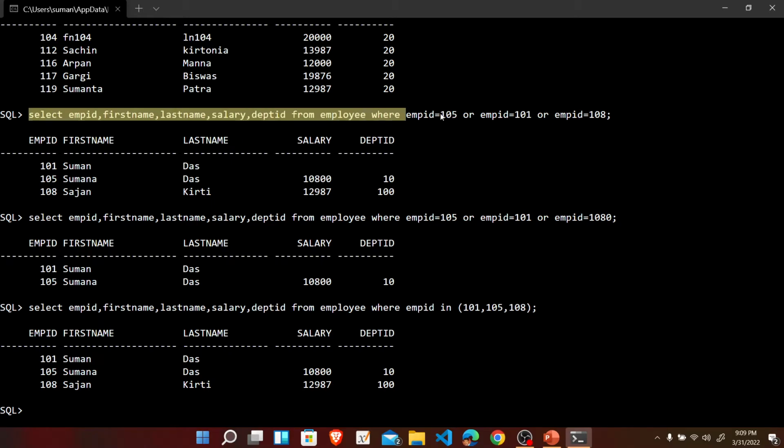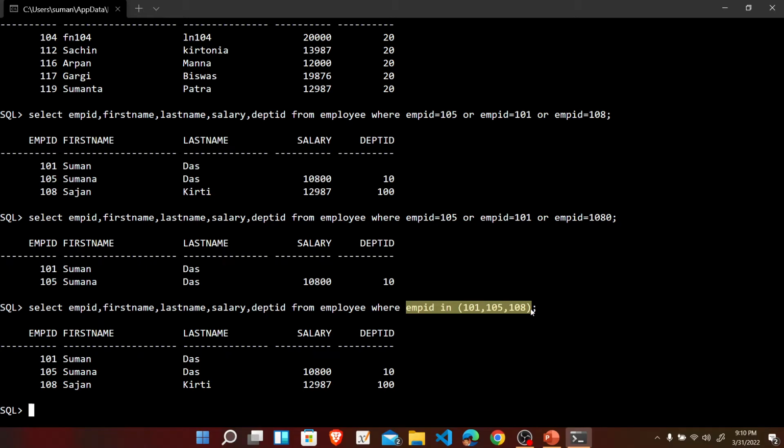We have the statement like select EMPID, first name, last name, salary, department ID from the employee, where EMPID is equal to 105 or 101 or 108, and the result is same as here. Now, to get the reverse of this condition, we can simply use the NOT keyword.